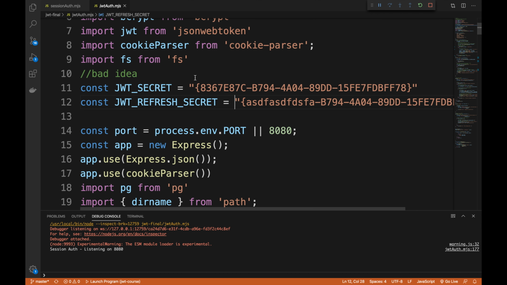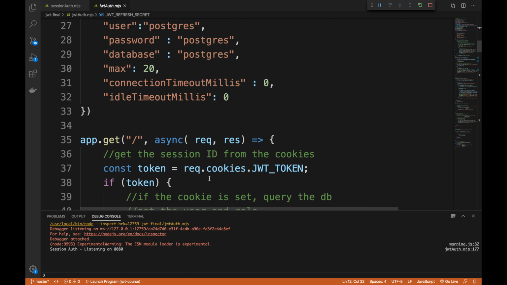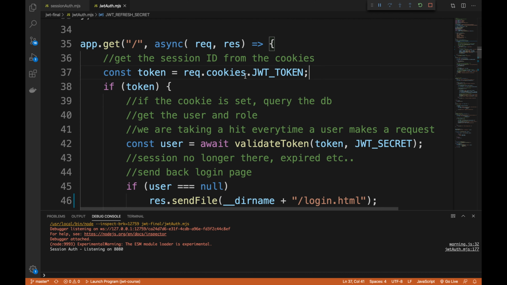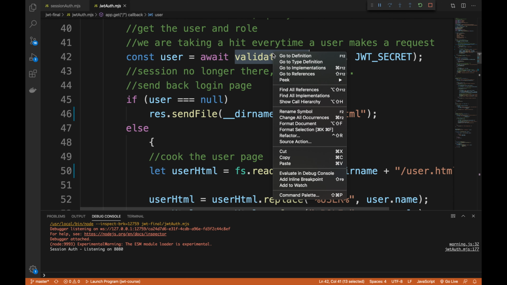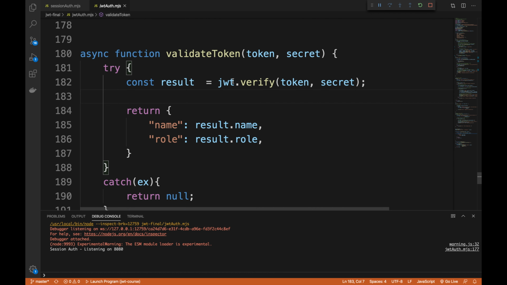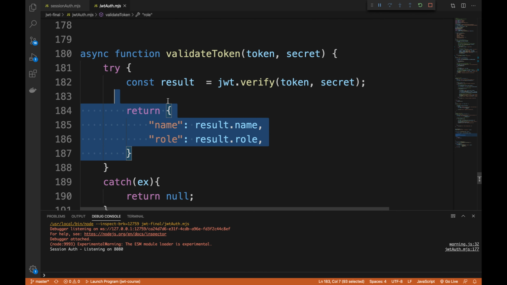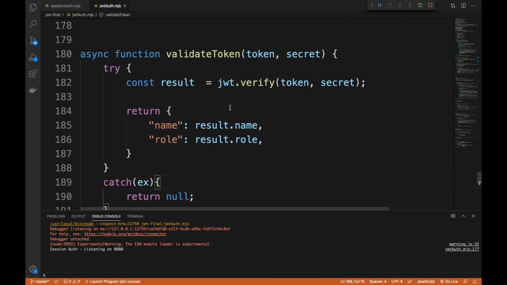JWT is not free. So you have this information: on a GET request, give me this JWT token, and if the token is there, I'm going to validate it. This is not a query to the database. Just give me the secret and I'm going to verify: JWT.verify, give me the token, give me the secret, I'm verifying it. If it's good, I'm going to return it. If it's not good, it returns null. There is no query to the database. That's an inline verification, and it's pretty fast, right?